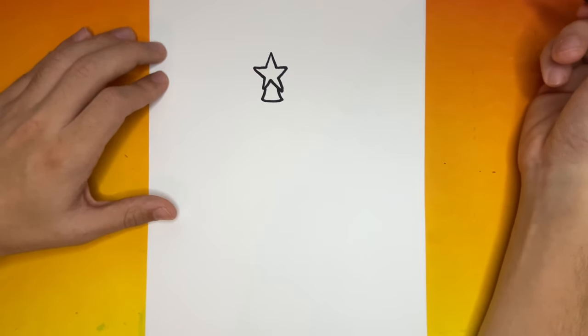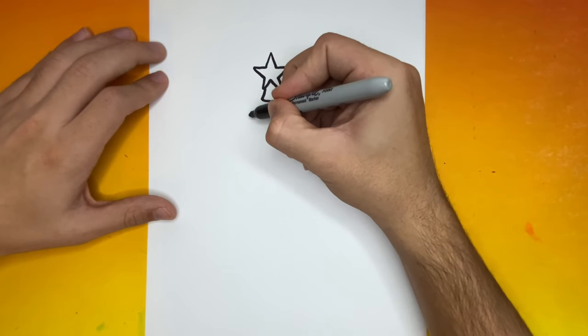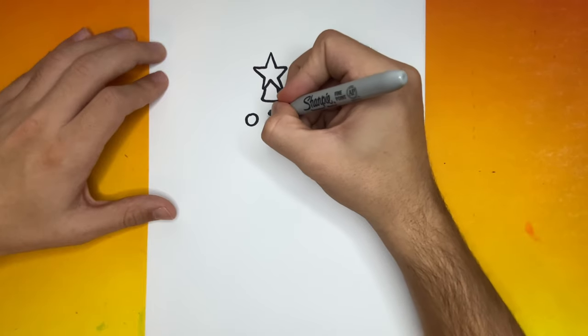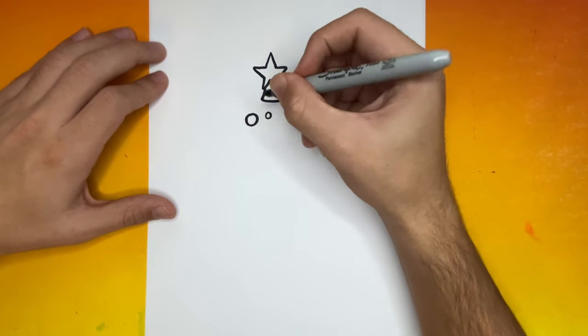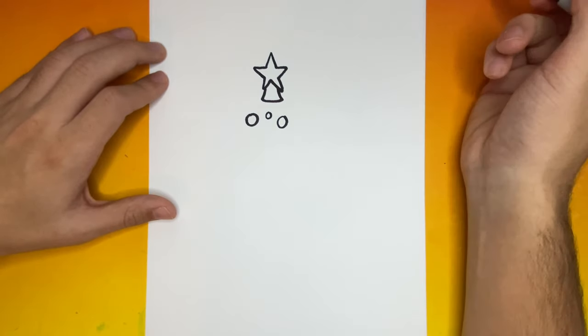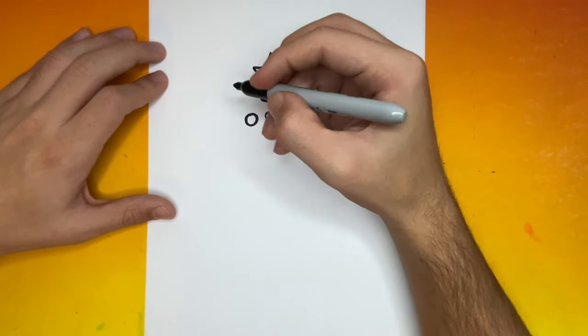Fantastic! Now underneath of the star that we just made, we're going to begin to make three circles. These will be the ornaments of our tree. Those ornaments look awesome. Now let's go ahead and begin to make the first row of branches.